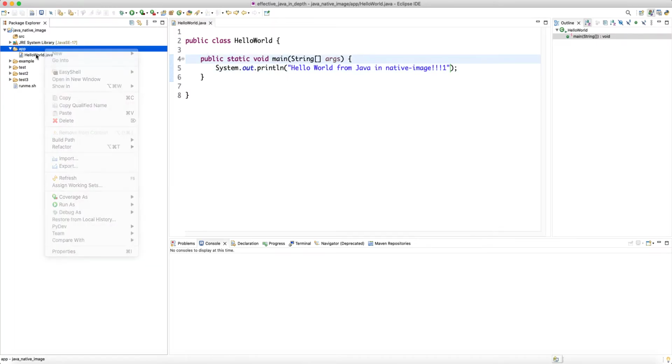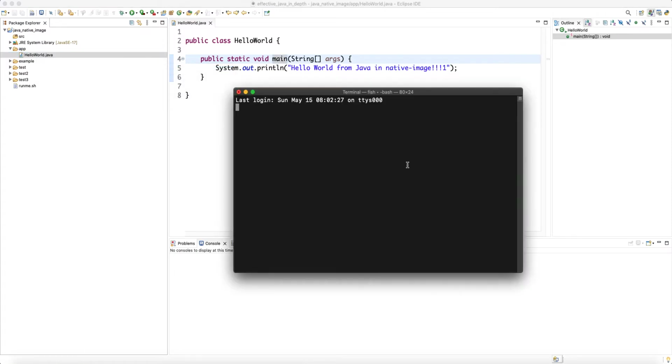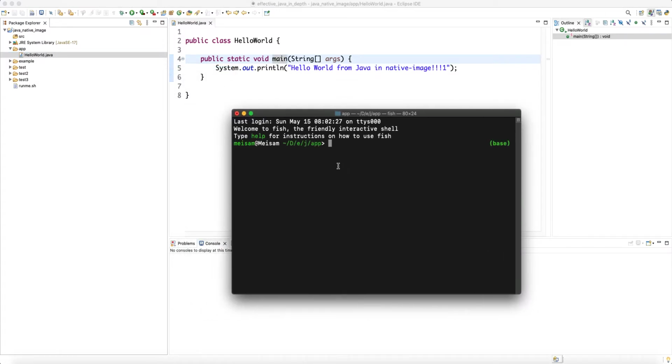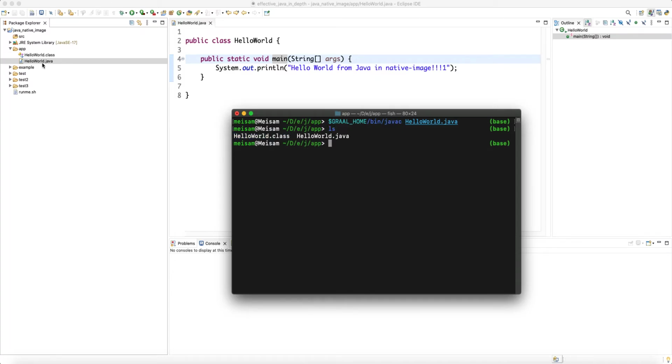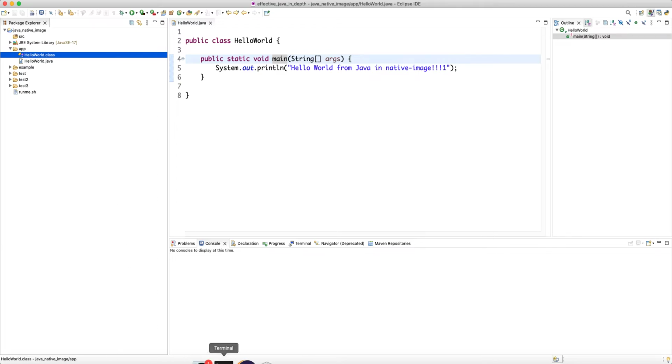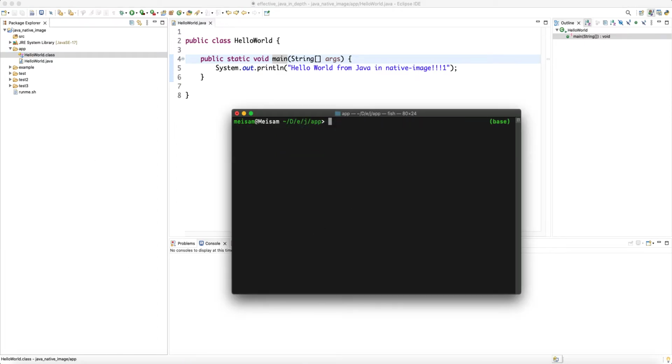We open up a terminal here, exactly where our source code is, in our current working directory, and then I can say GRAAL_HOME/bin/javac HelloWorld.java. I'm using the Java compiler from GraalVM. If I do an ls, you see that now I have the HelloWorld.class, which also shows up here. And finally, now that the class file is ready, first of all, I can check that my Java application is correct by running it on a JVM, java HelloWorld, right?